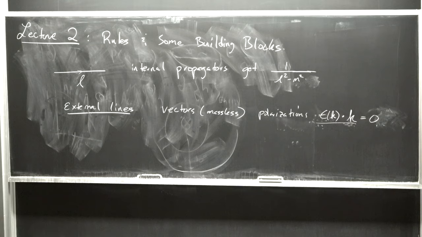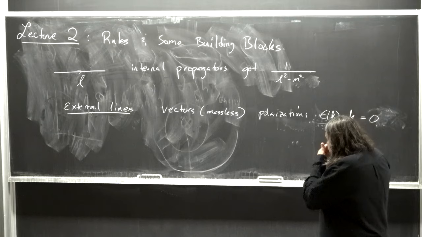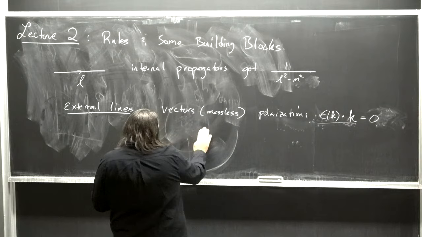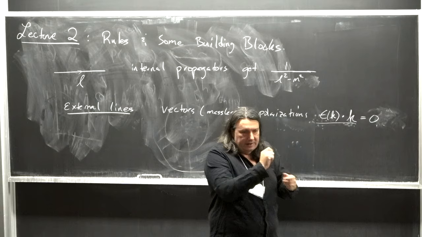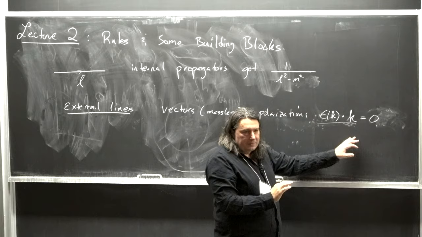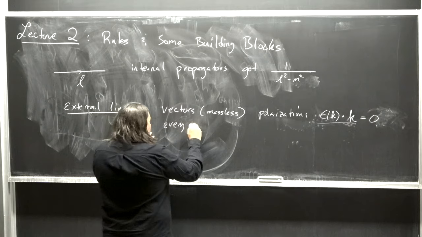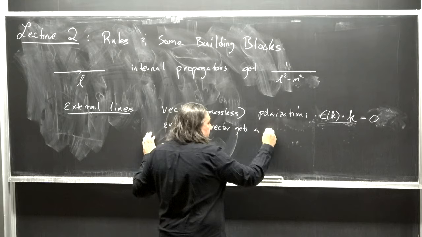There are completeness relations that we'll talk about when we talk about state sums in a little bit, but I'm not going to write it down right now because it's just going to be a distraction. It'll just be a formula that we're not going to be using for a little while, so I'll bring it back up when it matters. We can treat our gluons or our photons completely d-dimensionally and sum over states. When you're in four dimensions, it's going to be either plus helicity or minus helicity. I'll talk about that when I come to state sums. For now, this is all you need to know: every external vector gets one polarization per term.